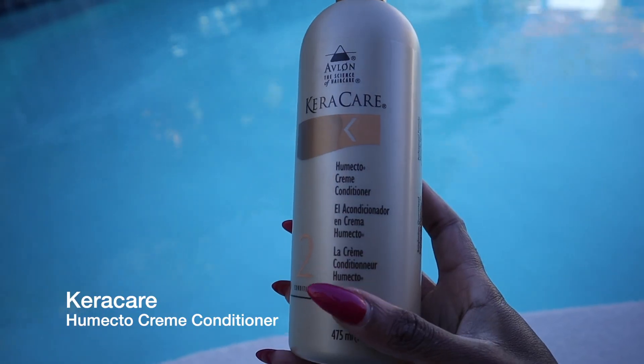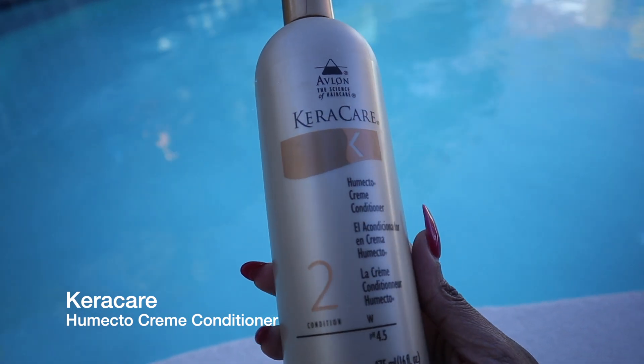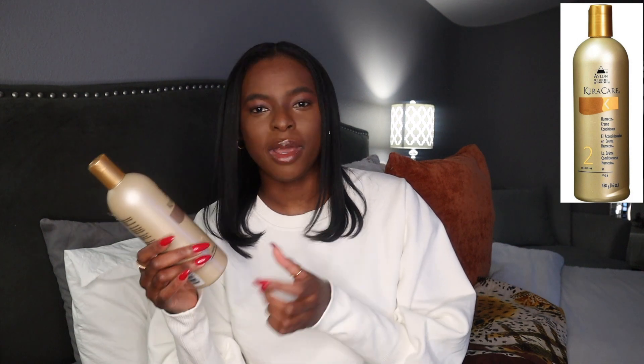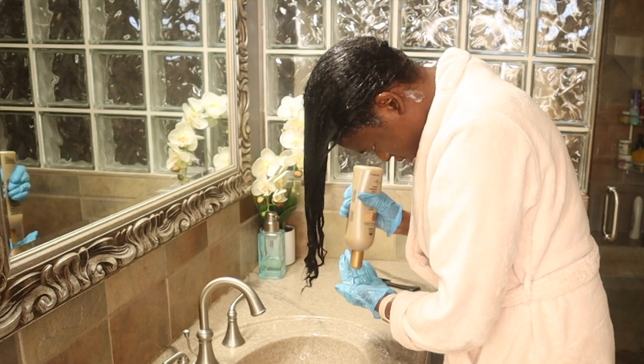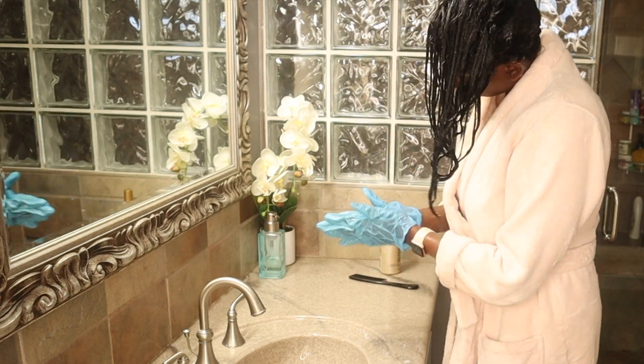After the deep conditioner, the next product is the Keracare Cream Conditioner. It's very hydrating and helps to really detangle your hair — it has great slip. My only issue is the bottle is too small compared to the shampoo, but I know why — it's so good. This is definitely one of my favorite detangling conditioners. I find it a little more effective than Motion, so I'm sticking with this one. Thumbs up — she's slapping!